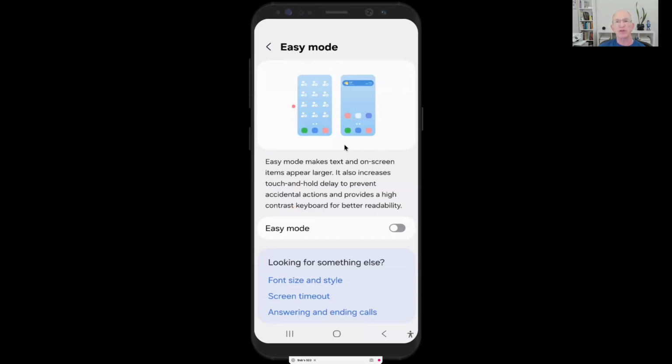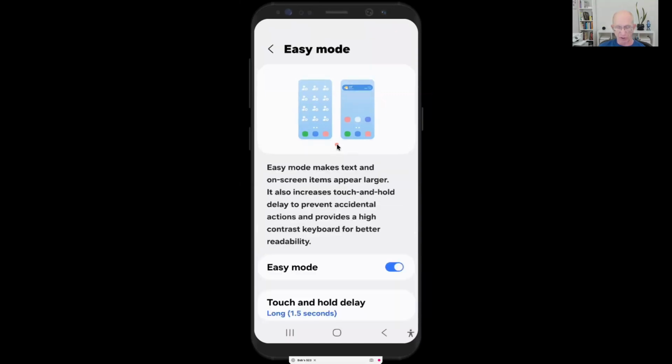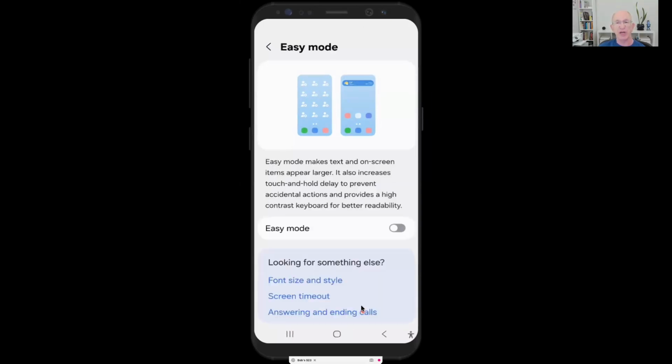And what's nice, one of the things that my Samsung Android tester who compared the iPhone to the Samsung liked is that these little animations give you the ability to preview what these things are going to look like. You can see there's fewer buttons, distractions, and it changes your touch and hold delay automatically so that you get a little preview of what this is going to look like. And if you're looking for something else, you can change those specific things. It'll take you directly to font size and style.